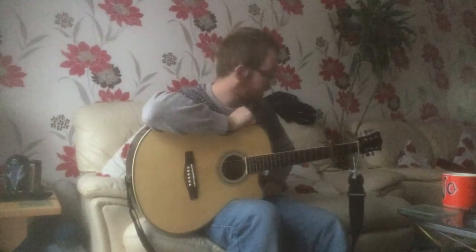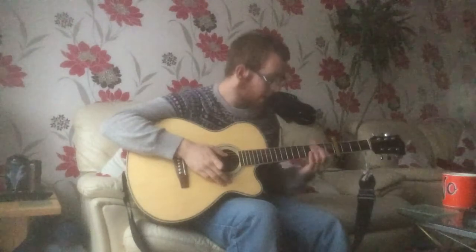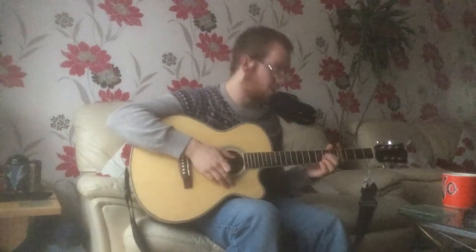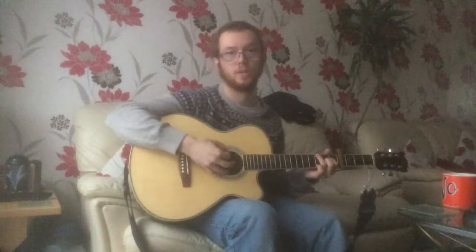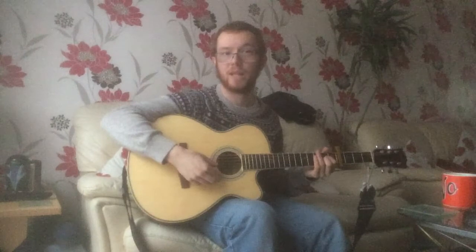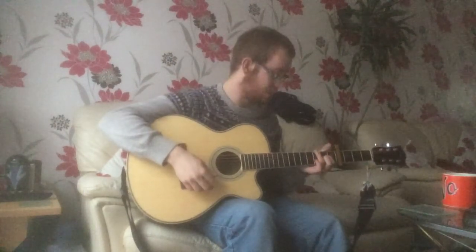What we're going to do is take an Asus2 chord, which is simply index finger on the D string at the second fret, and middle finger on the G string just below that on the second fret. Make sure that you mute the top low E string, because that's not involved with the chord — otherwise it'll sound quite mucky. So we're going to try and avoid that by muting it with our thumb or one of our fingers.